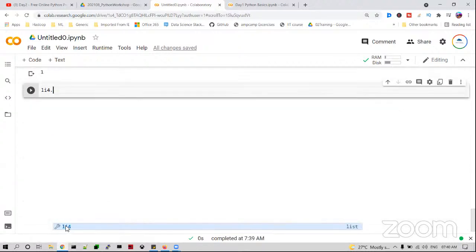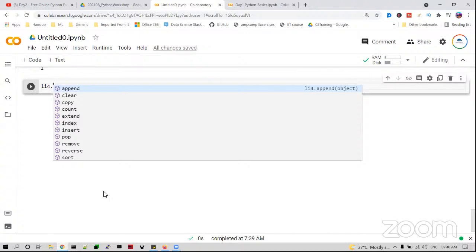And what else? Extend is nothing but, if you have two lists you want to combine and create a single list, there you can use extend, but it works mostly with collection variables. Index lets you locate and read the data as well. We have just done the indexing concepts.